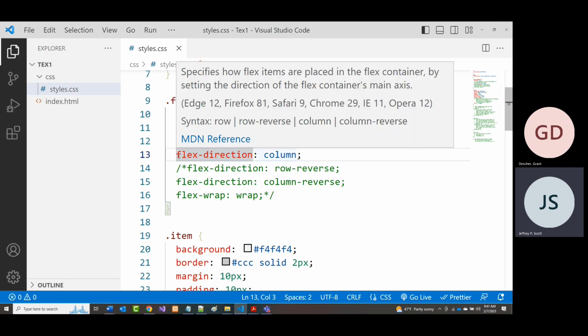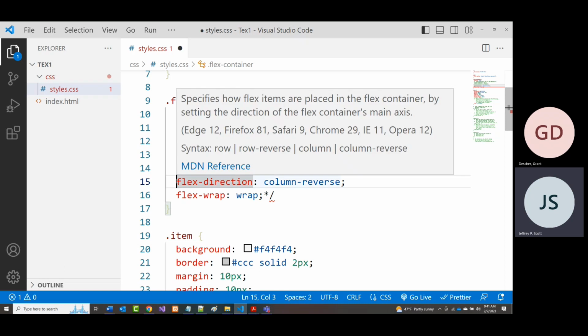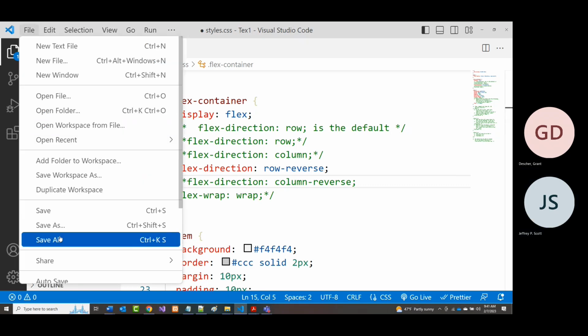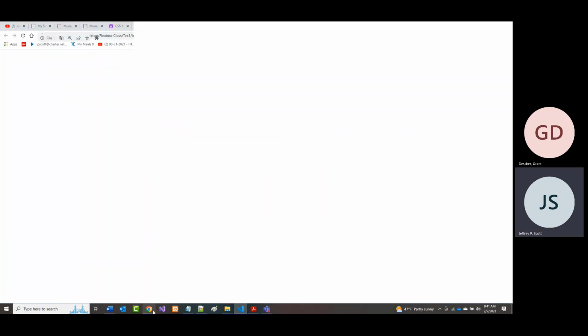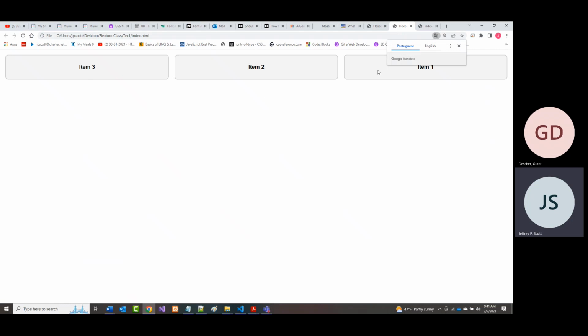So I'm going to grab this one and comment that one out. And now we're going to go into the direction. Notice that the direction is row. So it'll go back to row, but it'll be row reverse. So it's back to row, but instead of being 1, 2, 3, it is 3, 2, 1.